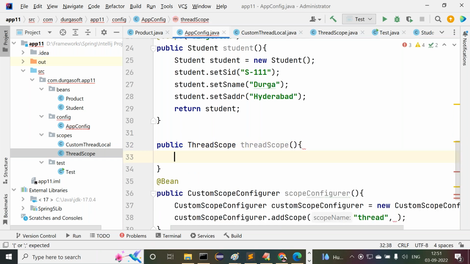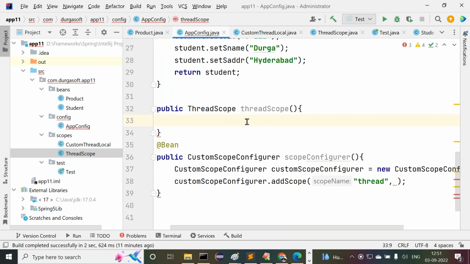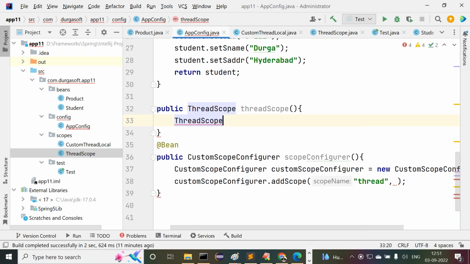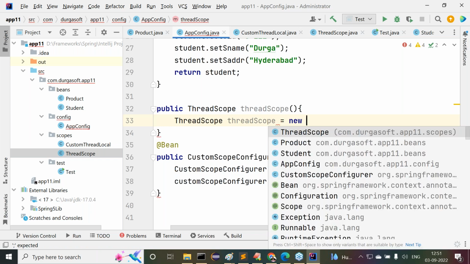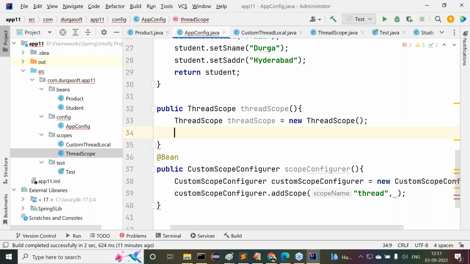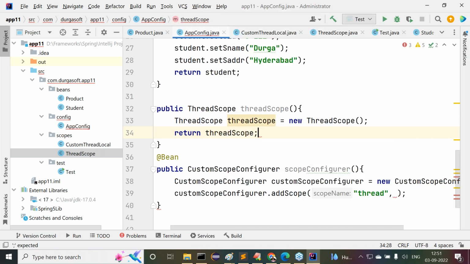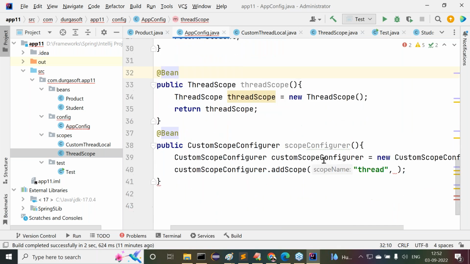Inside this method, we have to create an object for thread scope. Thread scope is equal to new thread scope object we created here, and return thread scope. No property is required here. Just the object we created. Now this also should be a bean, at the rate bean. One minute, guys.